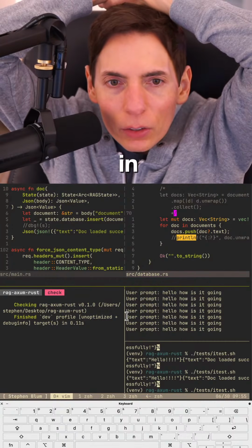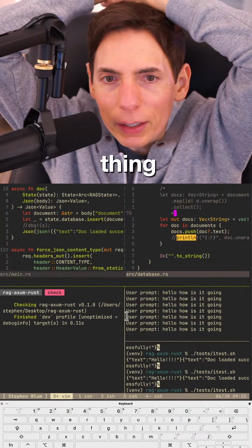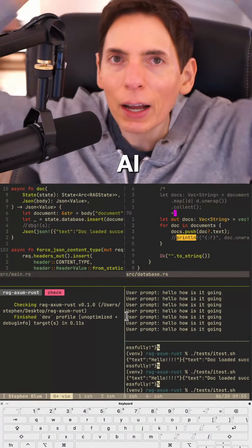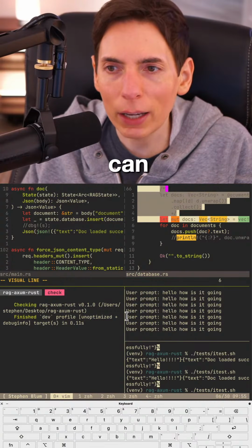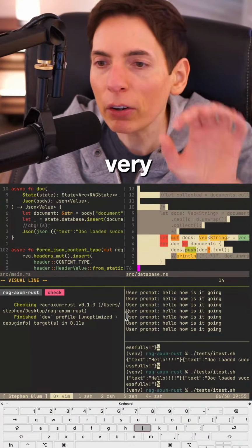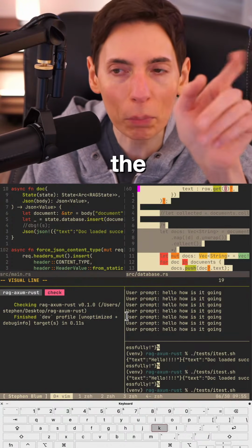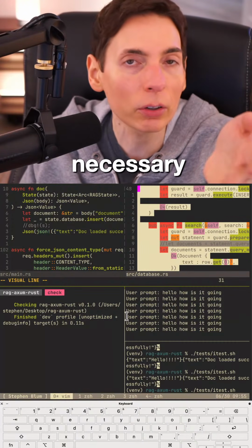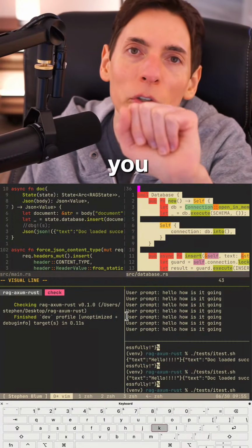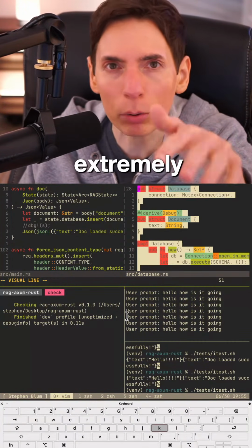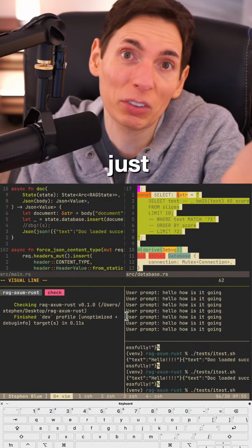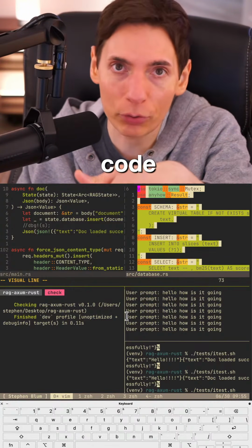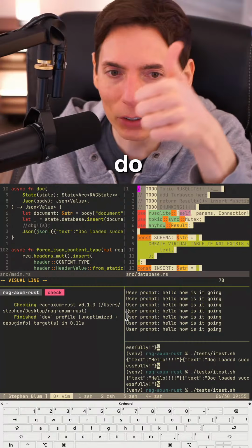Steve, what do you think about writing code by hand will still be a thing in the next 5 years? No, it's already, the AI can do a better job these days. It already can. Often, a very, very senior engineer can outperform the AI. However, is it really necessary? Most of the time, no. Most of the time, you do not need to build extremely performant code. You need to build good enough code. Good enough. And the AI can do it.